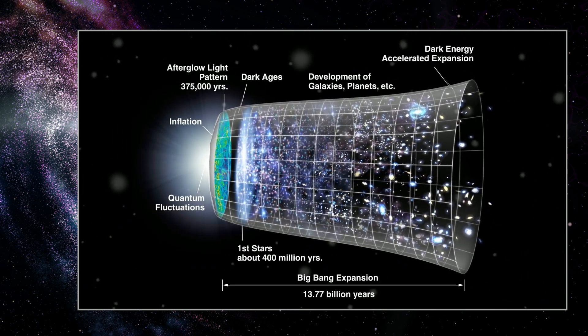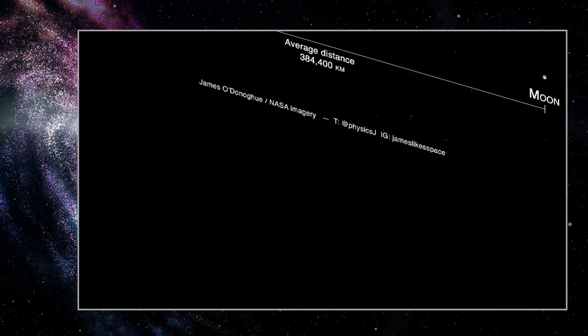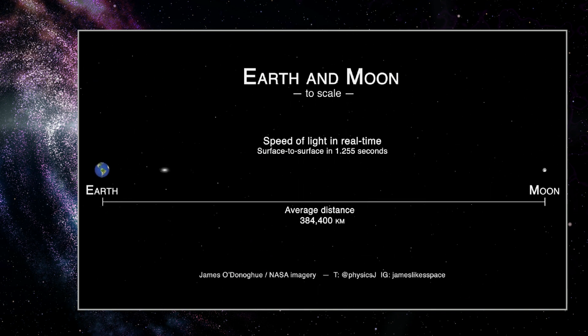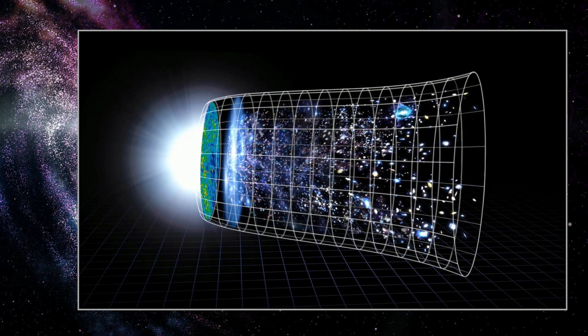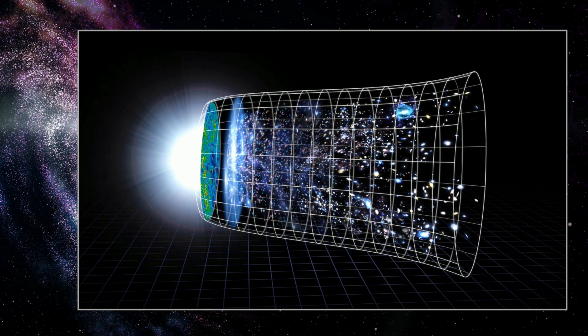The speed of light is supposed to be the cosmic speed limit, so how is that possible? This isn't a violation of Einstein's relativity theory, because nothing is moving through space faster than light. Space itself is expanding faster than light can travel through it.